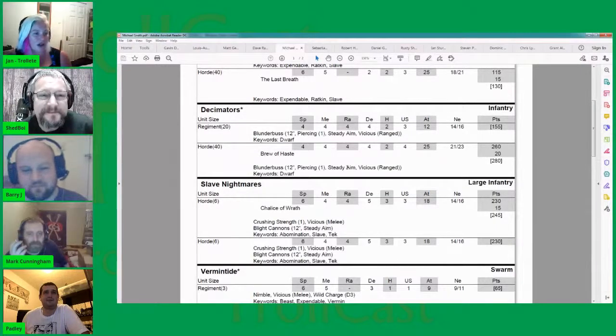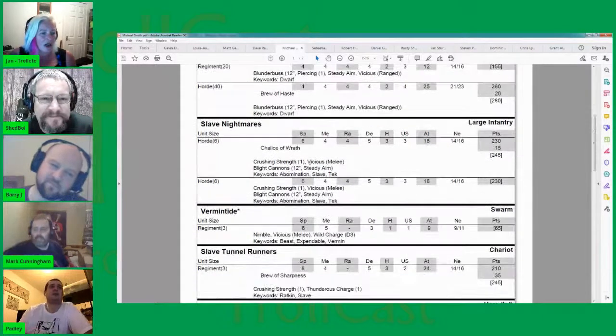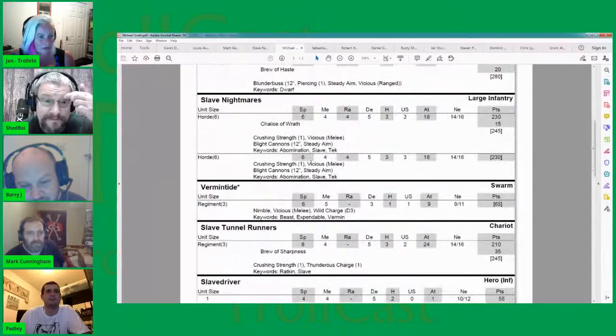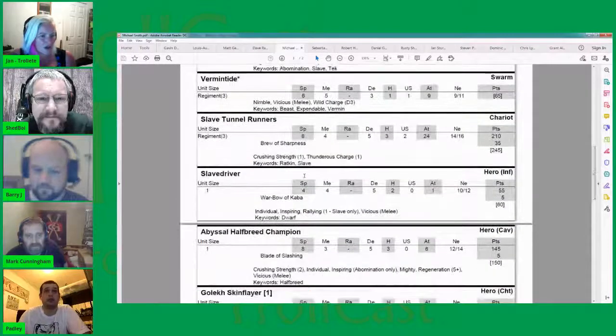Decimators, we've got a regiment and then a horde with a brew of haste. More unbalanced. Yeah, there's no unbalance there. You kind of want them to be a bit faster than 4, don't you? Slave Nightmares, Chalice of Wrath on one horde. Vermintide, a bit of chaff. Slave Runners with Brew of Sharpness.